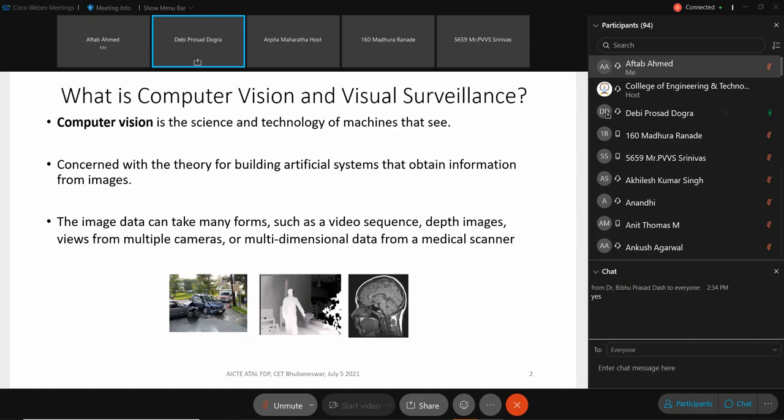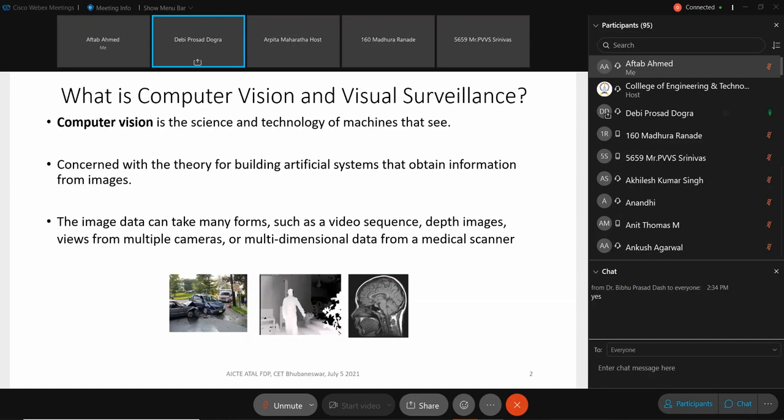The objective is to understand these images and try to semantically define what these images contain. Like we humans actually do it. Just by seeing an image, we say that this image contains XYZ objects. Similarly, we want a computer to do that. So that's why computer vision talks about understanding the image.